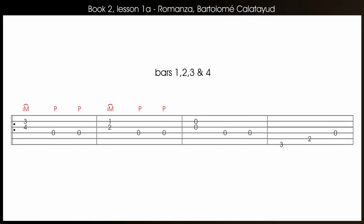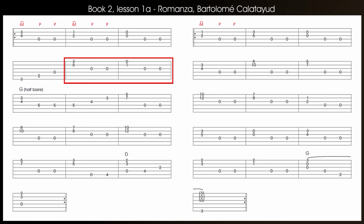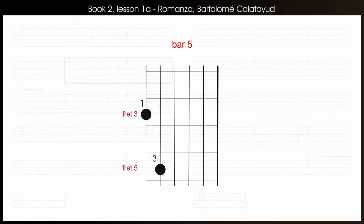Once you've got the finger picking for these first 4 bars, you've more or less got the finger picking for the entire tune. Right, let's move on to the next 2 bars, bars 5 and 6. And looking at bar 5, you'll notice that the fingering pattern is slightly different, where we play the 3rd fret with the 1st finger and the 5th fret with the 3rd finger.